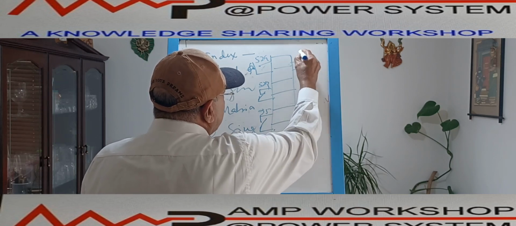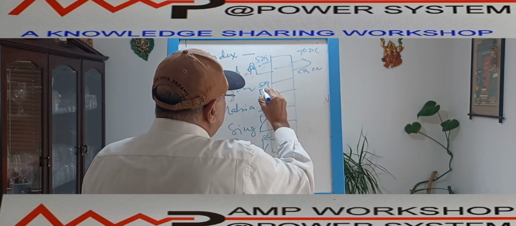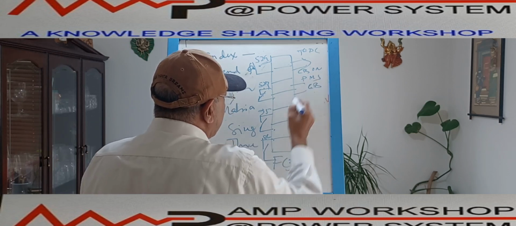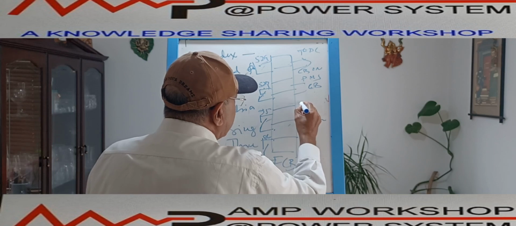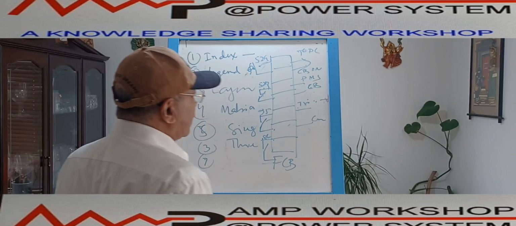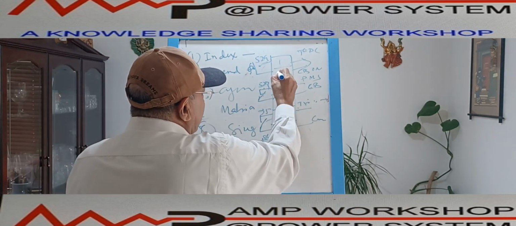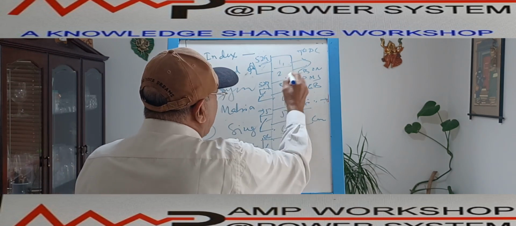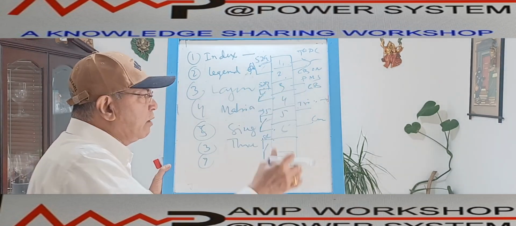Suppose it is going to DCS. What is the purpose? It is CB1. So this is a 52B NC contact with CB off. Suppose it is going to PMS. Okay. Suppose 95 is going to the control panel. Write down control panel. What is the purpose? Trip circuit healthy or trip circuit fail. Like that, all this will be written over here. So when you are doing the cabling work, you can immediately find out from where, suppose terminal numbers 1, 2, 3, 4 are there. So I know FCB1, terminal number 1, 2, for CB1 it is going to DCS. So when I need the DCS breaker 1 status, I will take it from here.